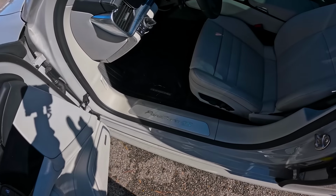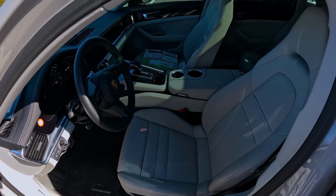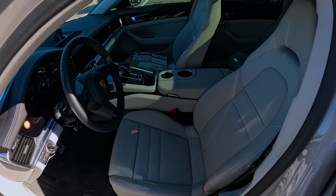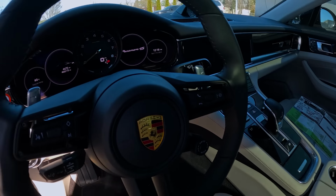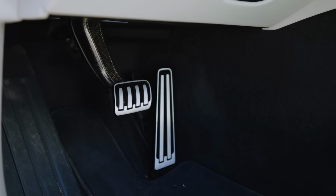And I didn't film this, but when I was doing the back seat, I got locked in because the child back locks were on, and I had to reach all the way to the front and unlock them. That wasn't good. You do have the heated and cooled seats in here. And of course, there's the embossed Porsche emblem. So you see this going through here, the steering wheel. Down here, you do have the performance pedal, Porsche right there.